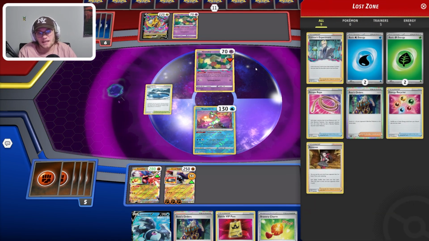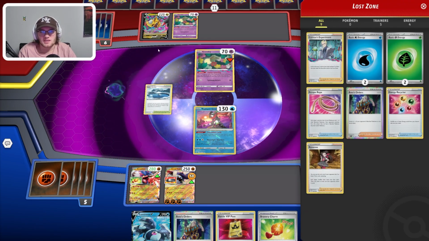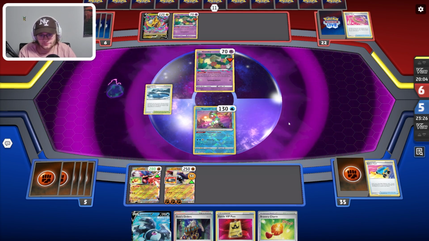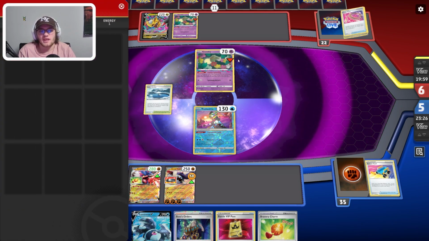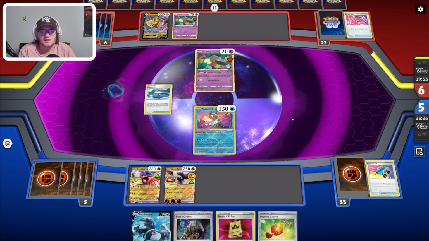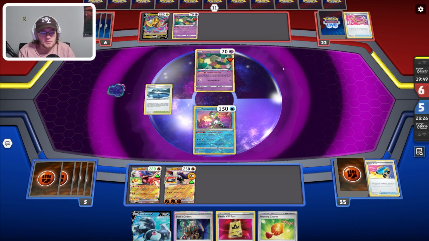Discarding a Colress, that had to be a really tough decision. Colress is not really something you want to be discarding. You're already at 9, though, so you're probably okay. If we don't top deck an energy here, we are in trouble. Especially because we bumped away their Beach Court, but I still think it's probably the correct play to bump away that Beach Court.